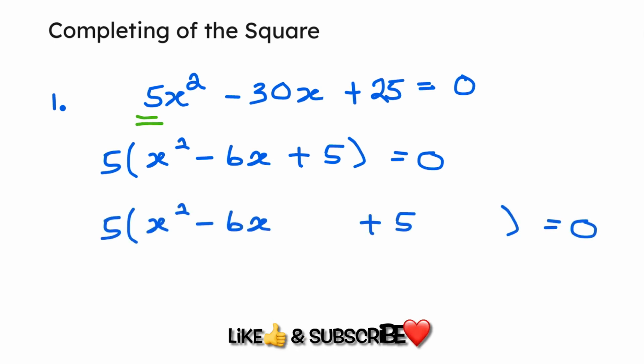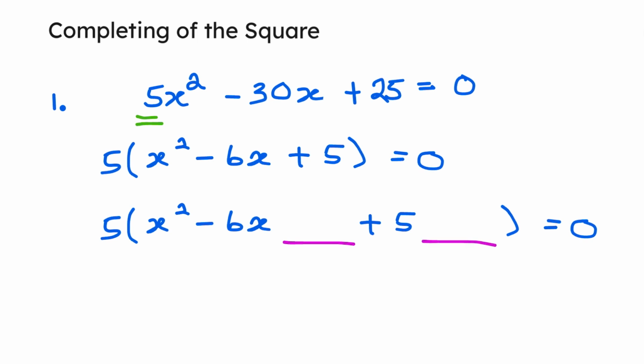Now for step number 2, and this is going to be a very important step, I'd like you to rewrite the expression, but leave a space next to the x term and next to the constant term. Okay, we're going to fill in something there. But we need to keep in mind that whatever we fill in has to be cancelled out as well. That's why I'm opening up two spaces. So on the one end, I'll be adding something. On the other end, I'll be taking that away again.